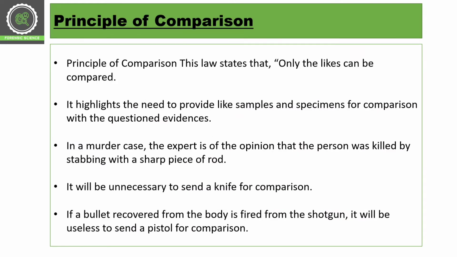Okay, so the next principle is the principle of comparison. The principle of comparison says only likes can be compared. For example, if you have a fingerprint from the crime scene, you can only compare it with a fingerprint. You cannot compare your fingerprint pattern from the crime scene with a shoe print, right? So that's why we are saying only likes can be compared.